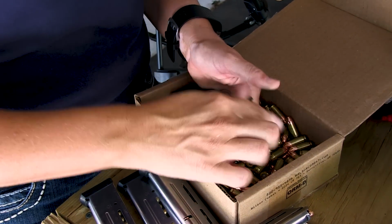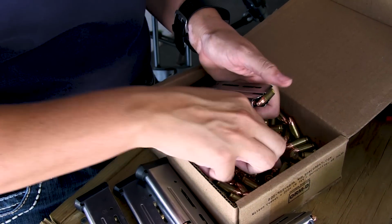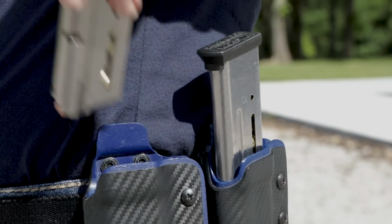I go through a lot of ammo. I usually shoot about 1,000 rounds a week on a normal training week. I've started reloading my own ammo. All my ammo is match ready. It makes things go really smooth. I can just pick up and go.